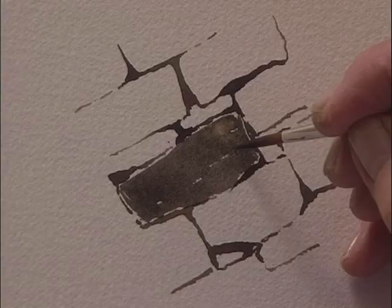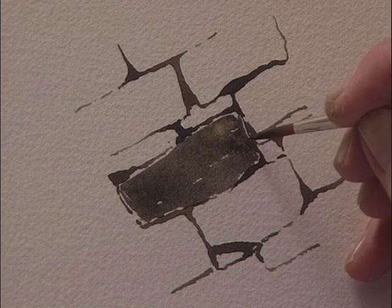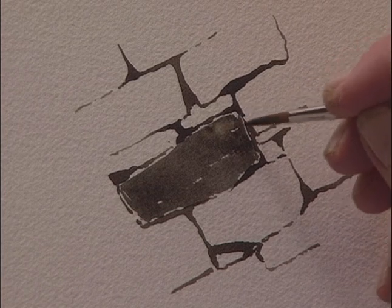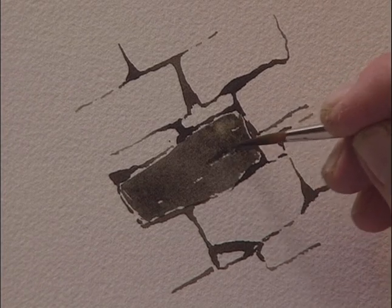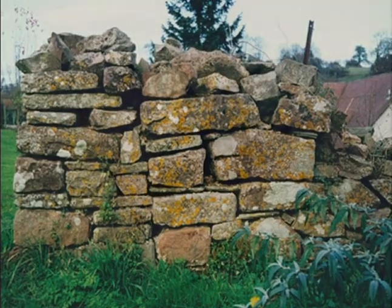And if I was to add a dark behind it, it's going to go up into it as well. And I'm actually encouraging the lighter shapes to stand out against the darks. I can now draw in with a darker one along here, creating a crack. There are some cracks on the photograph. Now that's rather rich and dark.